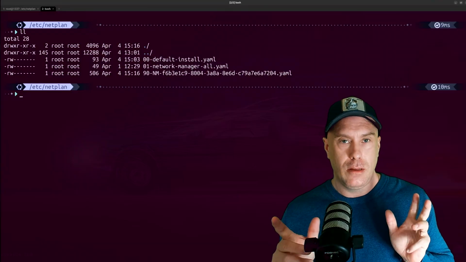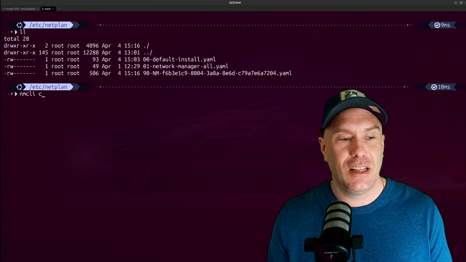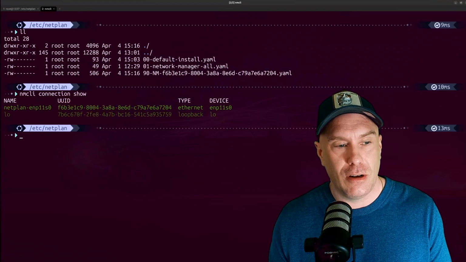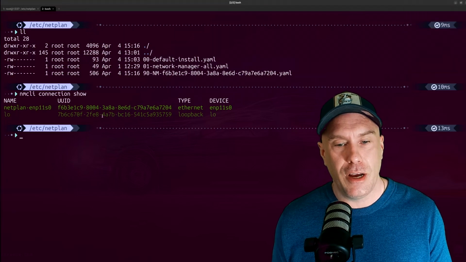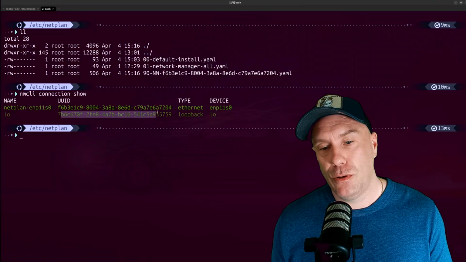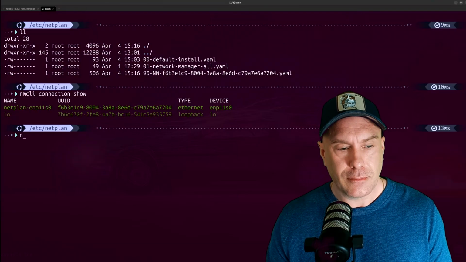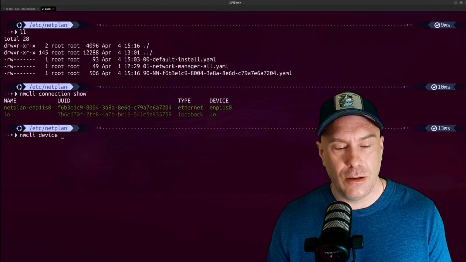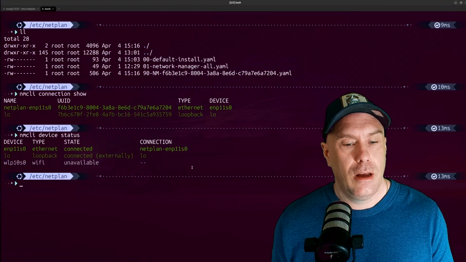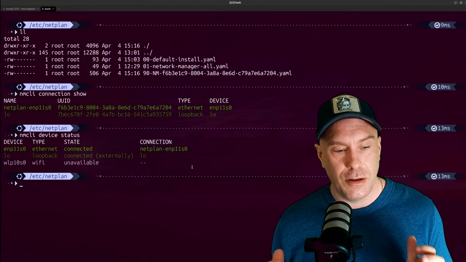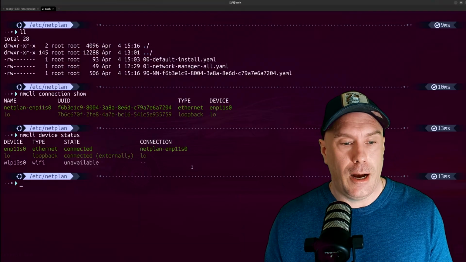And so here's something that is confusing. nmcli connection show. Here you can see all the current connections. So if I would turn on my Wi-Fi, it would create a new connection name, a new UUID, of course, and type Wi-Fi, and then the Wi-Fi device. nmcli device, you can also see status. It's just unavailable because I turned it off. But here you can see all the devices, the connections, etc. Just for you to file away.